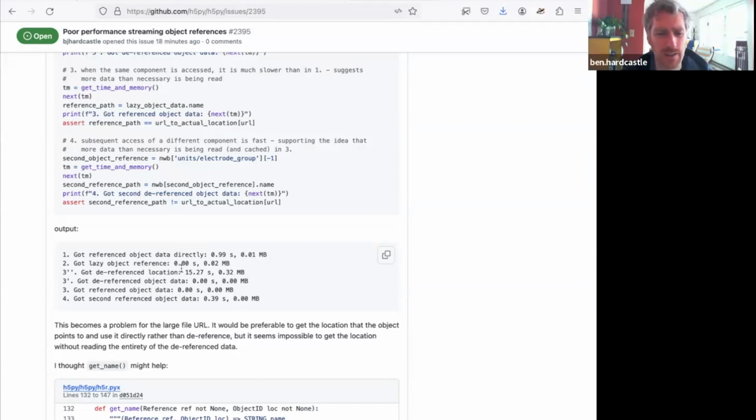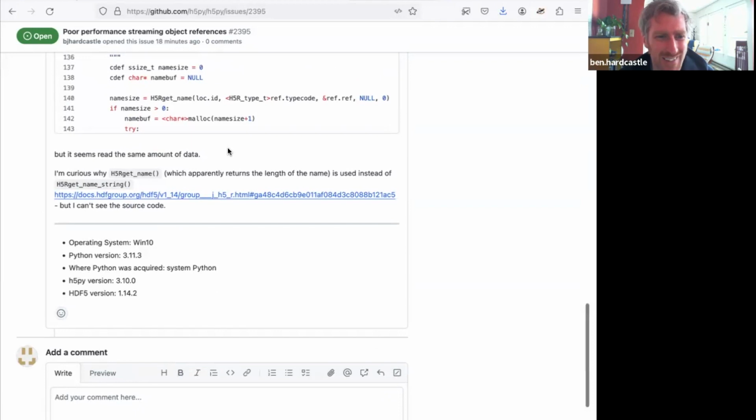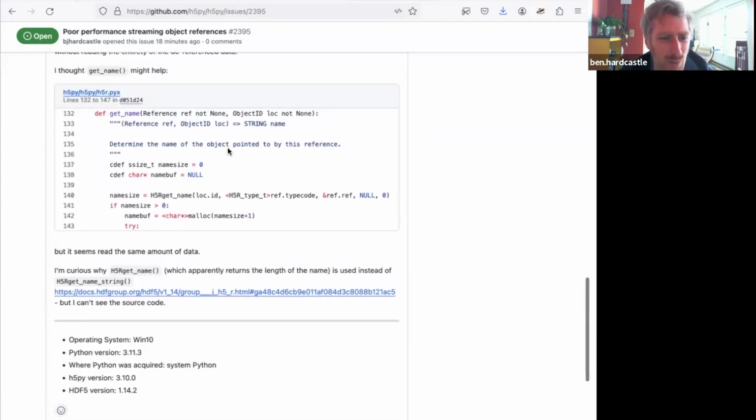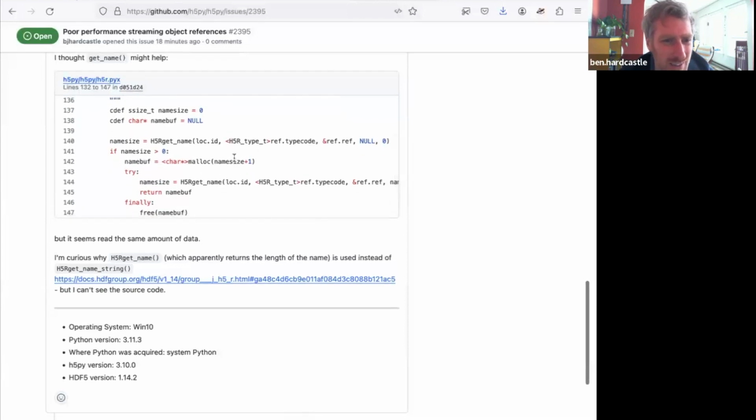Okay. Underneath I put a link to the HDF5 API, which I just discovered, and the get name in the PyX file seemed to be using get name rather than get name string, and I didn't see the source code for it, but I was wondering why it doesn't use get name string.